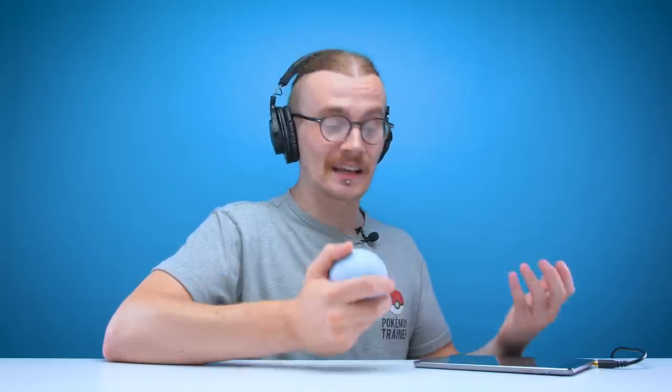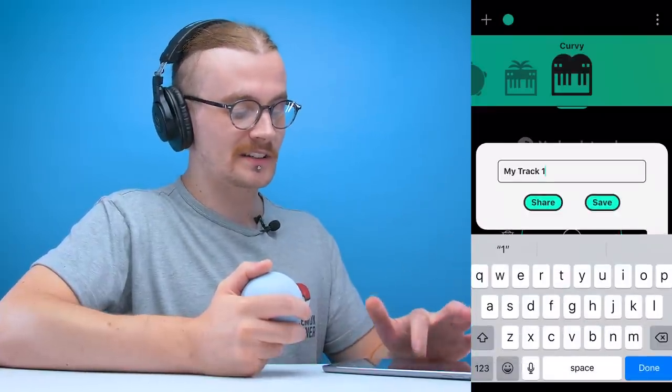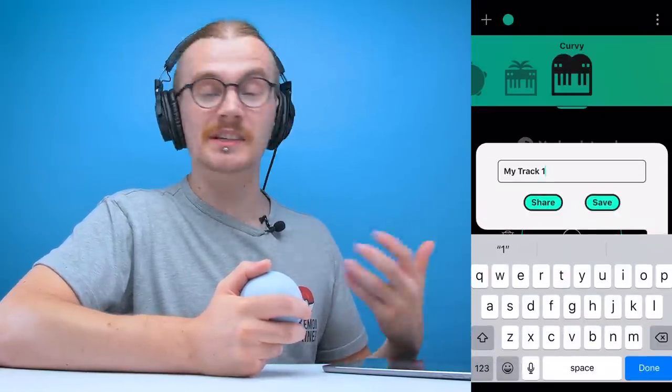I like that track way more than I expected, so I'm gonna save it. So if you just go to the share button in the bottom right here, you can name your track, you can save it, and you can also share it to other people with the Oddball app so they can take it and modify it, do whatever they want. Anyway, let's make a new loop.